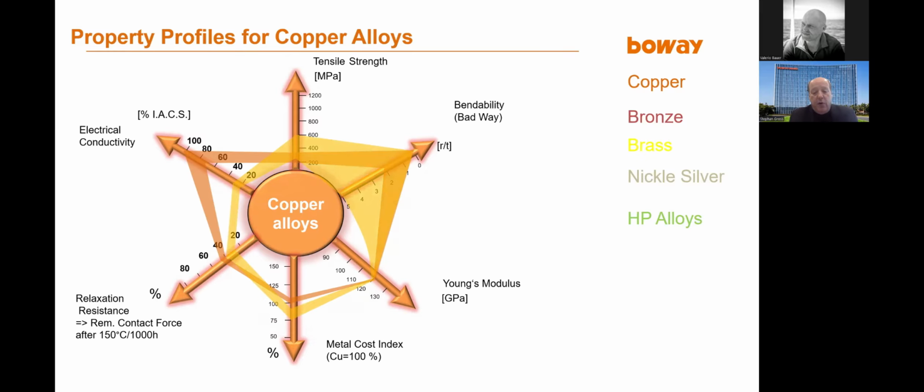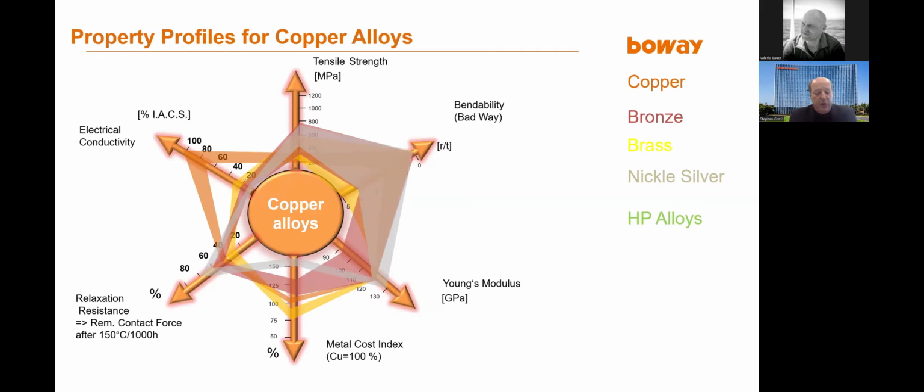If I, however, go, for example, to brass, you see the metal value goes down. Well, zinc is a really low-cost element. And you see I get a little bit more strength, but the forming is also limited. It ranges from good to not so good. But again, brass is a low-cost material. If we go to bronze, you see I have a wide range on the Young's modulus. The metal costs go up because the tin is expensive. And the relaxation performance is already better than the other two. Nickel silver would need another dimension because nickel silver is typically the very corrosion resistant one.